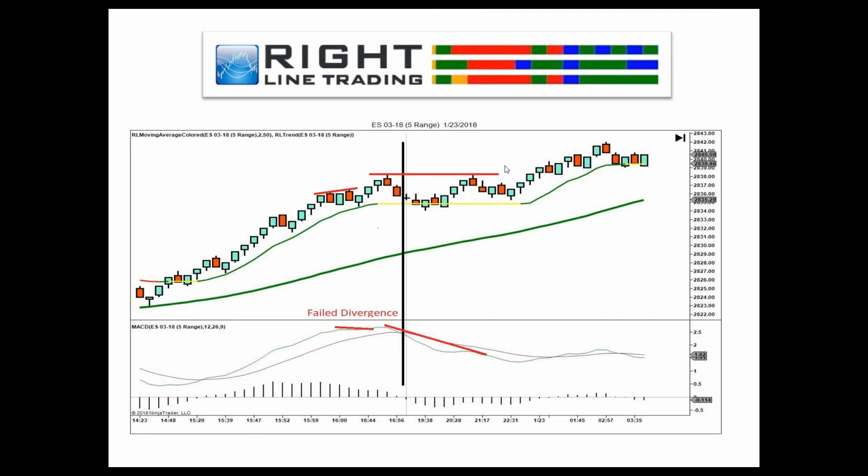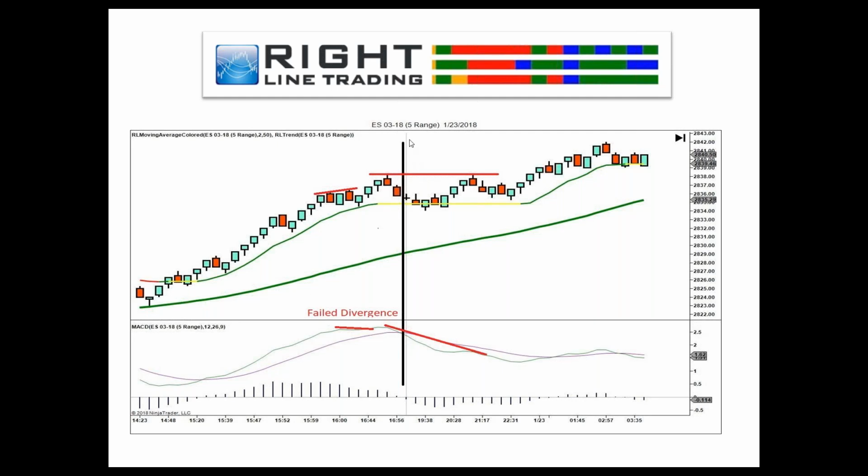Now, I wanted to talk a little bit about stochastic. Stochastic, I'm sorry, this is the MACD. Let me get it straight. Now, the MACD, when you use a MACD on your trading chart, essentially does not have any future predictive ability to tell you where price is going to move out into the future. And it tells you where price has been.